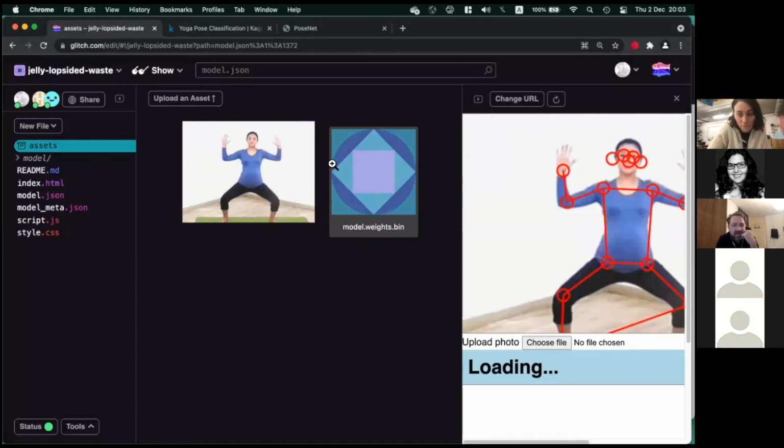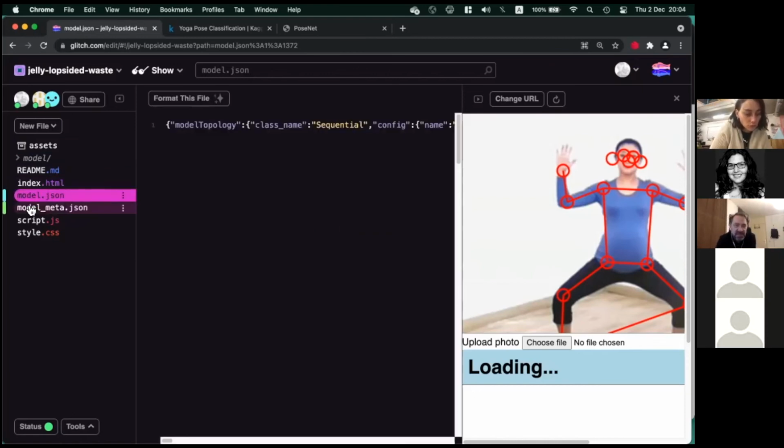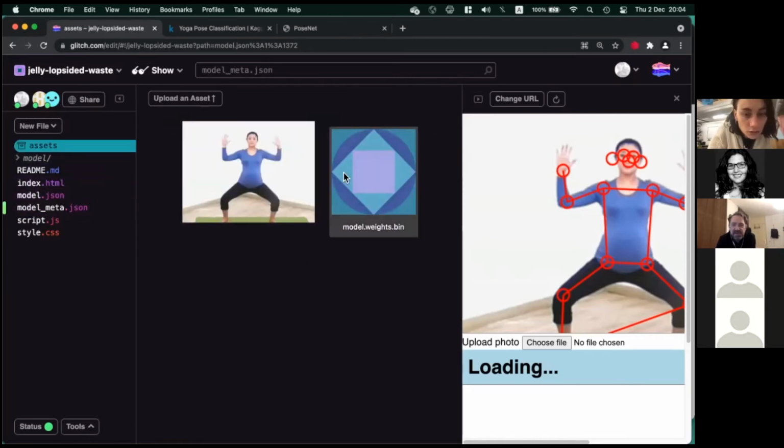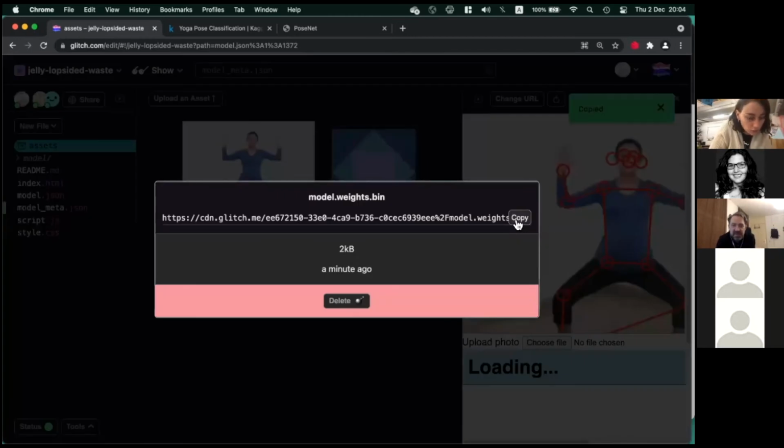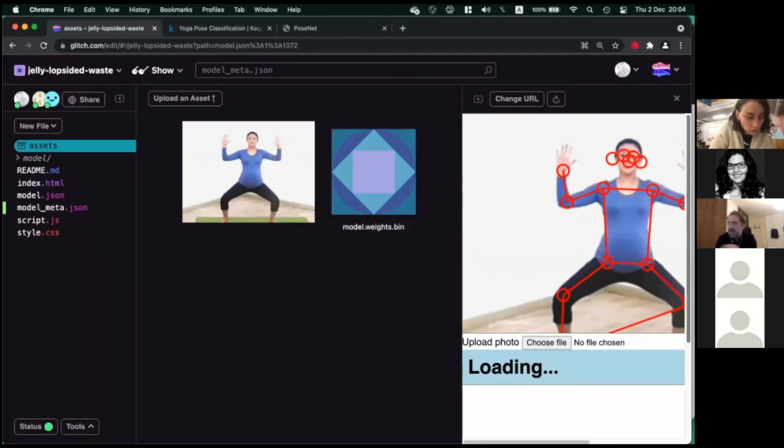Or if you were able to train your own yoga, but these two you can copy paste, and the bin file you can just use this URL. I can even put it in the chat, so you don't have to upload your own bin file. Oh, it's here. See, I knew it was somewhere. It was here already. So you already have it actually.